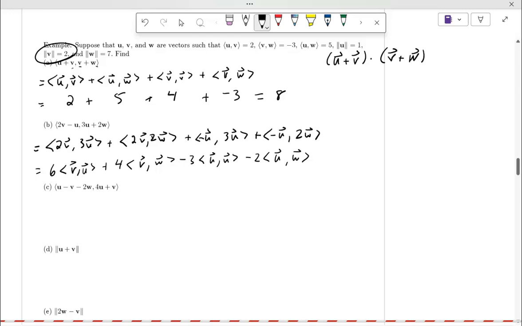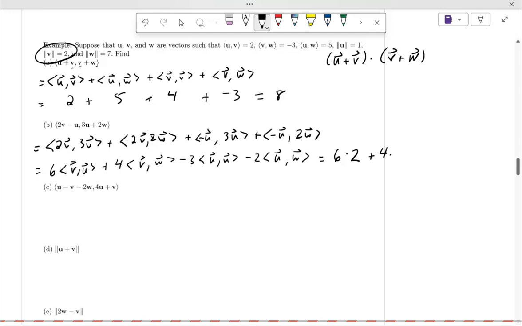You might have just saw that you could have gone from the first line to the third one, right? You could have just pulled them out at the same time, if you're comfortable with it. Do we know the answers to all of those now? Inner product of V with U is 2, because remember it's commutative, right? We know that the inner product of U and V is 2. We can flip it around and get 2 for the other one.